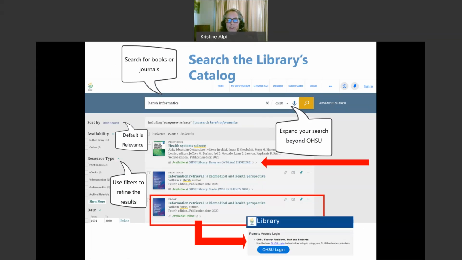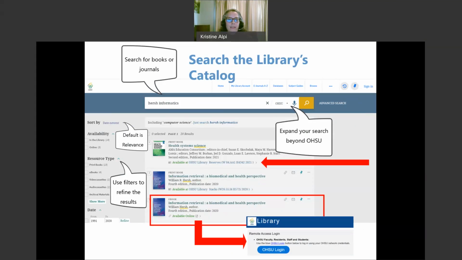I've focused this search just on materials at OHSU, but we have partnerships with many other libraries, including the University of Washington, University of Oregon, and Oregon State University with large collections. So that little pull down there by OHSU can give you access to books from many other institutions, again, free from Get It For Me.